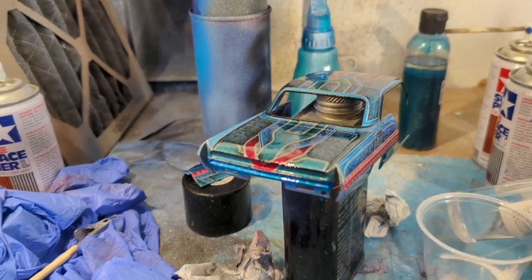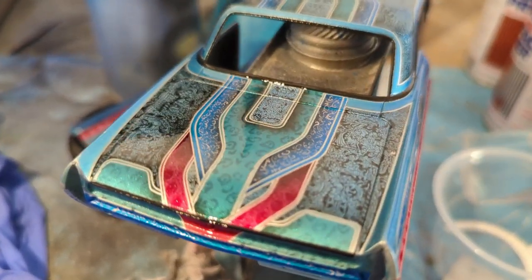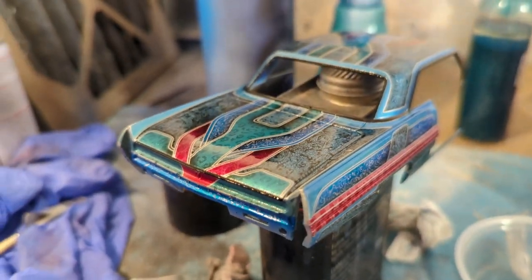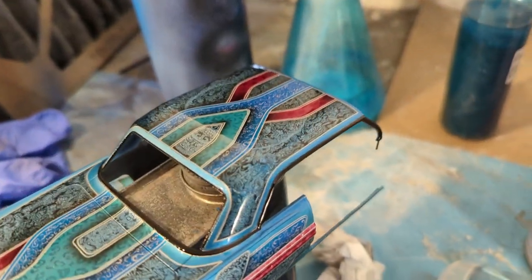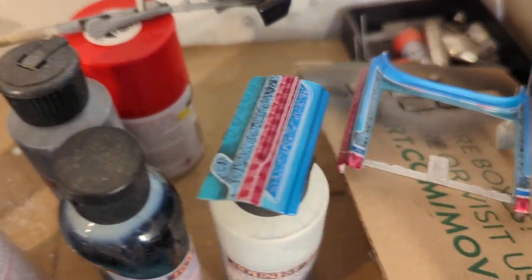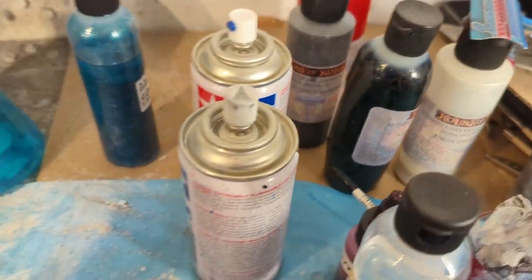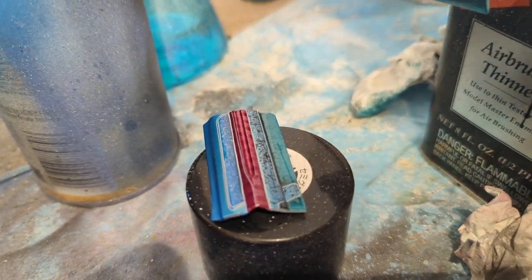So I decided to add the first layer of clear. So this is 2K. It's drying. This is part of the back half of the body. And then we have a hood. Door, front clip, and the other door is down here.